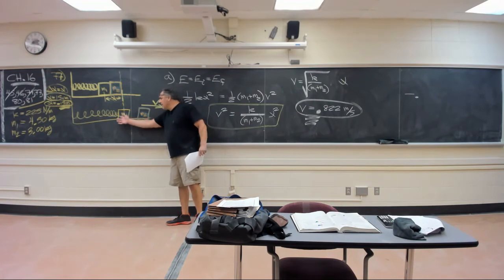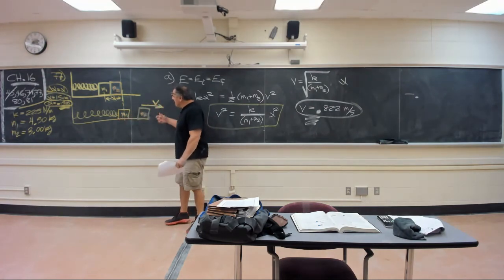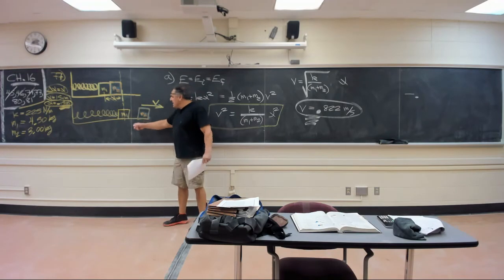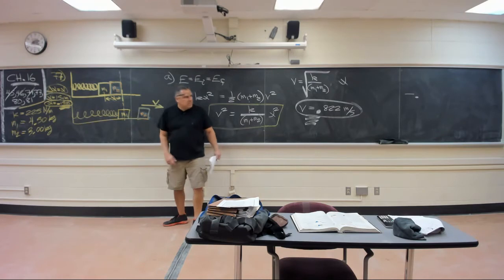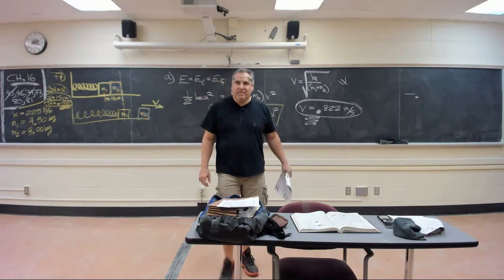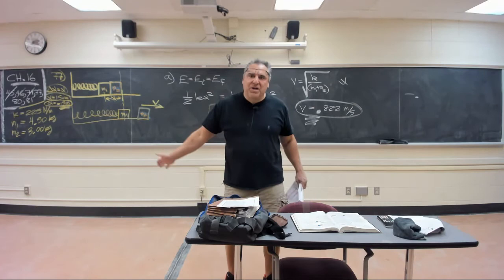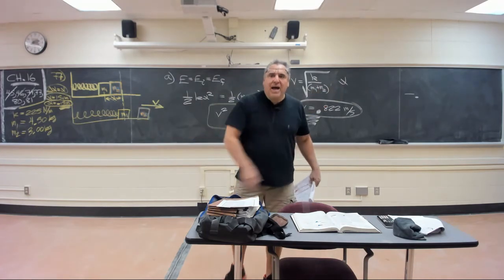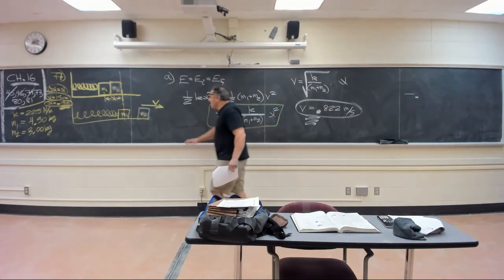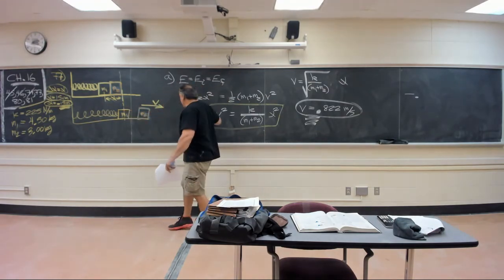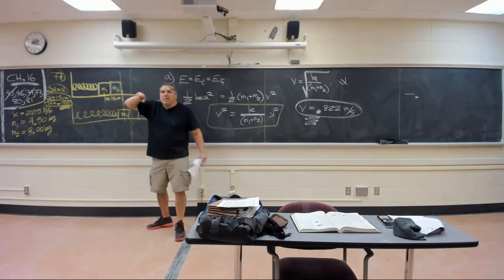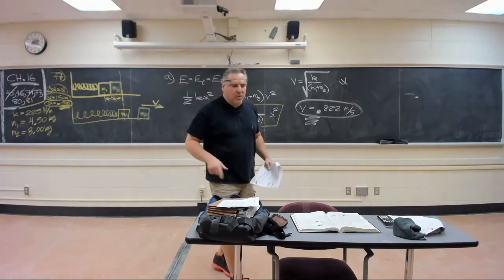This guy's going to get caught. And when he gets caught, he's going to lose all his kinetic energy. What is all his kinetic energy? It's 1/2 M1 times 0.822 squared. All that kinetic energy is going to go into potential energy. And then what happens? Well, this guy's long gone to the right. This guy will go to the max and he'll come back. And when he comes back, coming through, he hits 0.822 again.